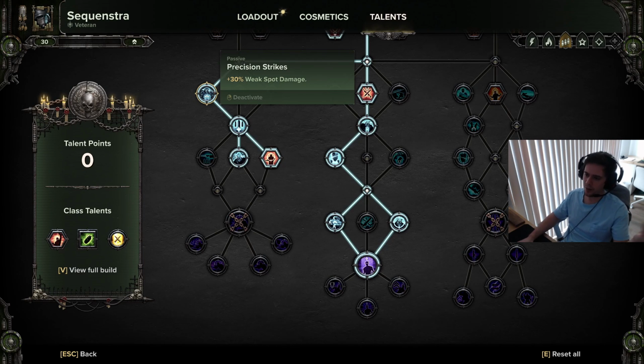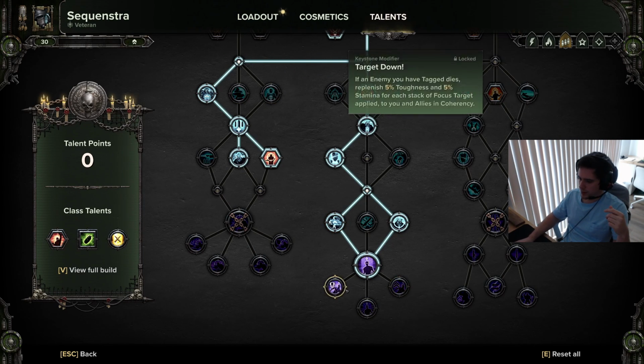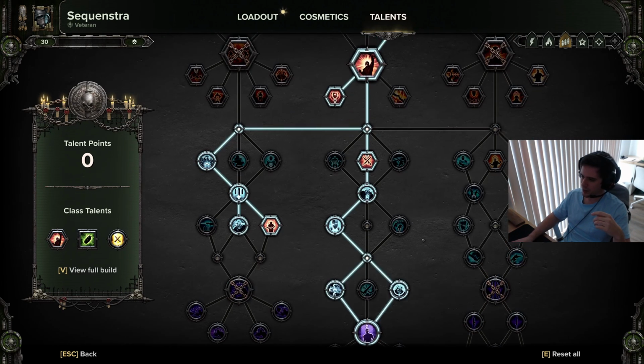I haven't had any problems running out of ammo on the build. So you could go for one of these if you would like instead. So yeah, that is focus target. These other 2 weapon specialists, in fact, you could not take either of these and then go down this weapon specialist path as well. So it's really up to you.